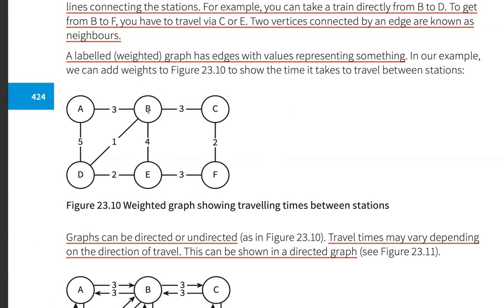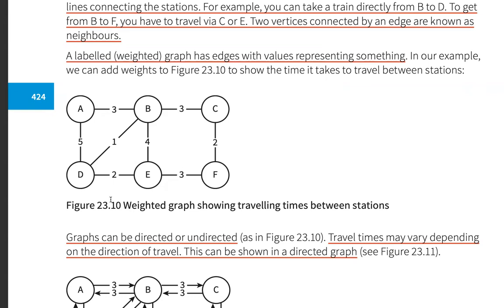Now, this cost could mean multiple things. But in this particular example, since we are traveling on a train between different parts of the London Underground, this cost could represent time. Again, it's a very vague term. This time could be hours, it could be minutes, whatever it is. But again, it's just the cost, right? Whatever unit I'm using here, if it's hours, it's hours all over. If it's minutes, it's minutes all over. Whatever standard unit we choose, we apply it all over. But the generic term that's applied here is cost.